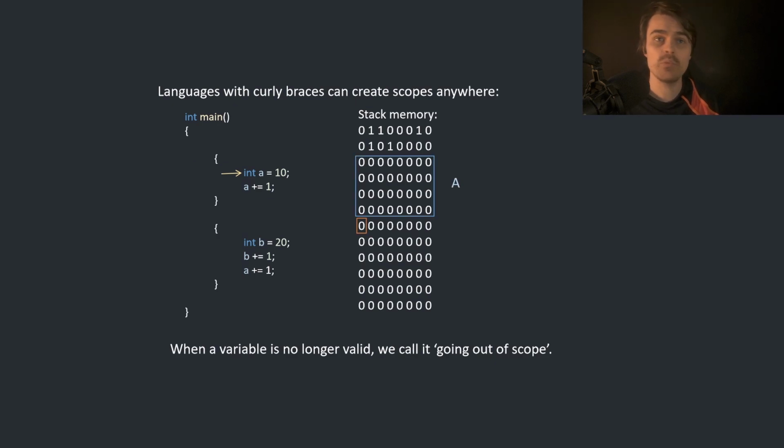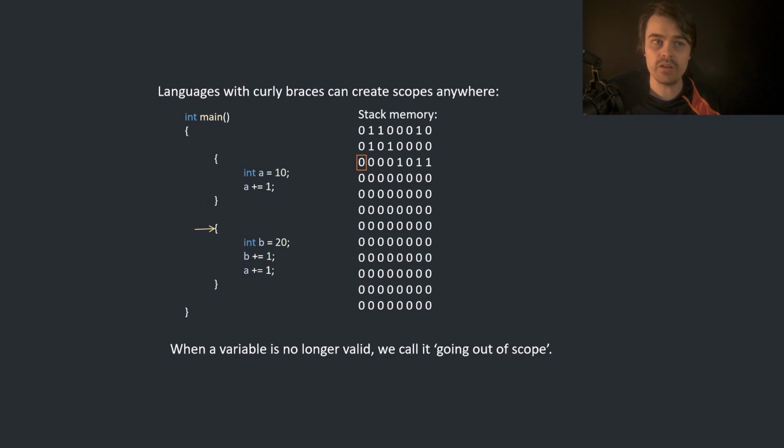So first we come to here and we create A, and an integer is 4 bytes, so it will be 32 bits or 4 bytes, and we make it the value 10. Then we add 1 to that, and then we get to here. What happens when we get to here? The pointer goes up, and then the memory will be cleared or deleted when needed. So it's basically like A doesn't exist anymore. Like A refers to memory that you can't access anymore. Well, you can access it, but it's invalid, basically.